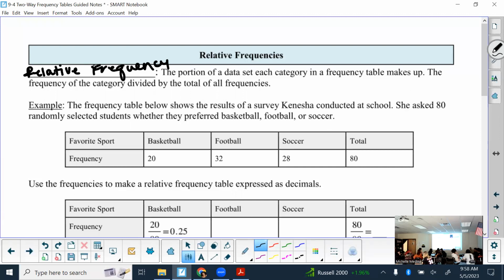So relative frequency is more likely something that would show up versus just having you fill out a table. Usually they have you fill out a table and then ask you about the relative frequency. So when you hear the phrase relative frequency, you should automatically be thinking of decimals or percentages. You'll know which one they want based on the answer options. So you have to know how to go back and forth between both.